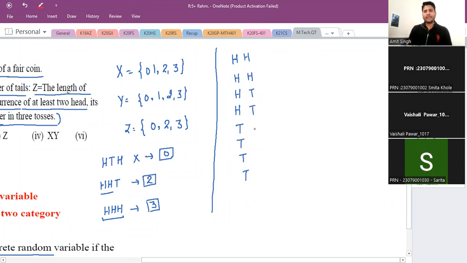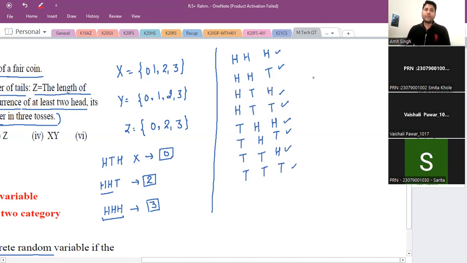In the same manner, then 2 heads, then once again 2 times tail. Now single entries, so head, tail, head, tail, head, tail, head, and tail. So this will be our sample space. Total entries are 1, 2, 3, 4, 5, 6, 7, 8. So this is our sample space for this situation.